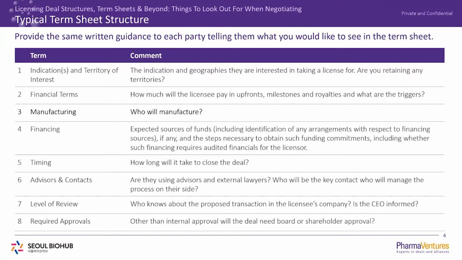The fourth one there, where are they going to get the money from to pay you? Not all companies have huge amounts of cash. So if they have to go to, say, public markets to raise money, then there is a question mark about whether they would be able to do that. If they have to go to raise venture capital, would they be able to do that? But if they're just investing off their balance sheet and they can do that because they're a very big company, then that's a different consideration. And again, all these help you make judgments one against the other.